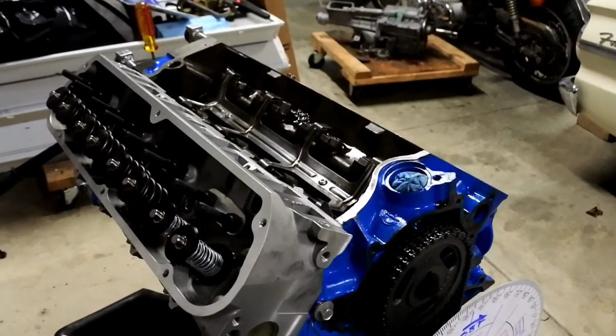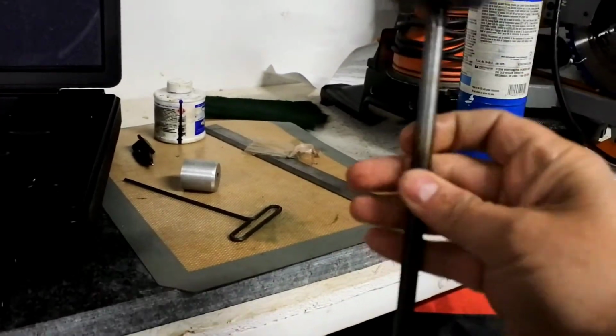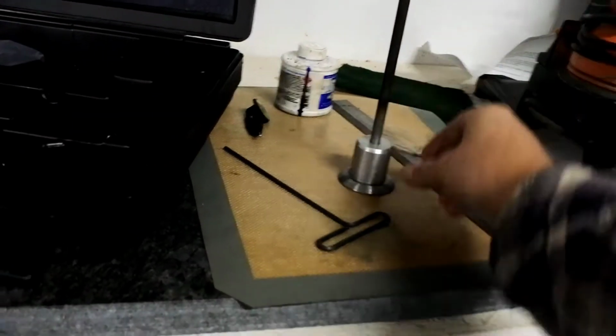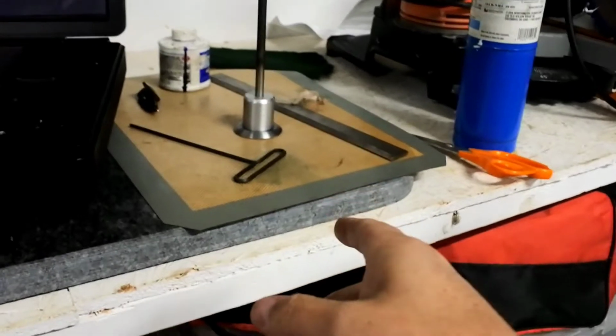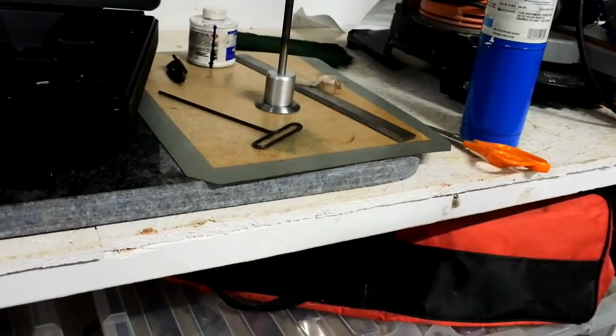I even went as far as to make the tool, here it is right here, to clearance the pistons, and that would have worked out really slick. I was pretty excited about that. I'll dump some footage in here of how it works. I'll cut to that right now.